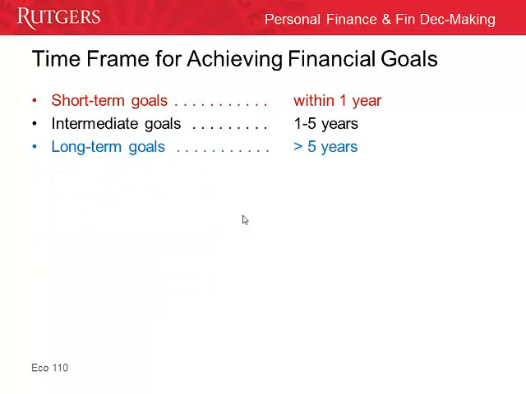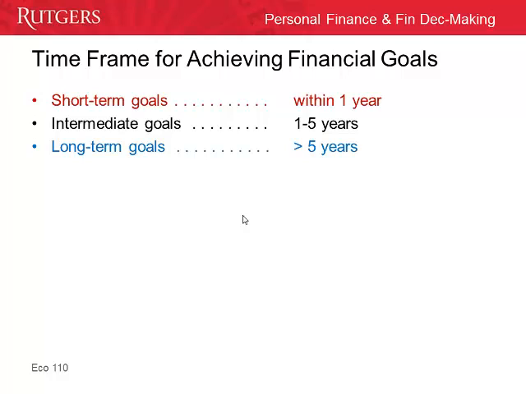Another thing that Chapter 1 emphasizes is, as you think about financial goals, whether it's your desire to purchase a car, maybe purchase a house, maybe purchase a boat, maybe save for retirement, different financial goals are achievable within different time frames. And it's important, as you begin to think about setting up financial goals, that you learn how to classify them either as short-term goals, intermediate goals, and long-term goals. These ideas of classifying your financial goals into a time period is something that's reviewed and covered in Chapter 1.